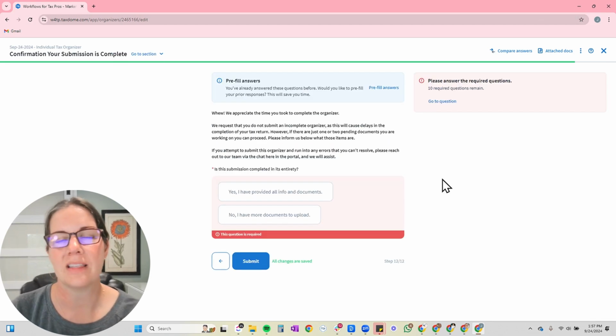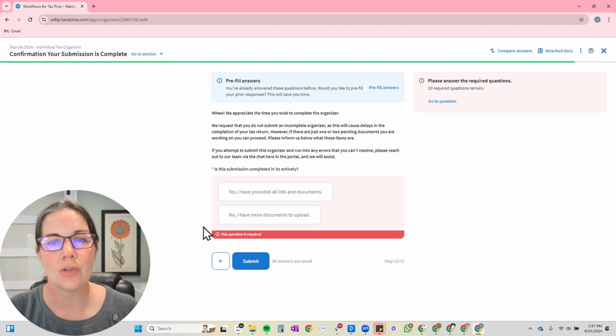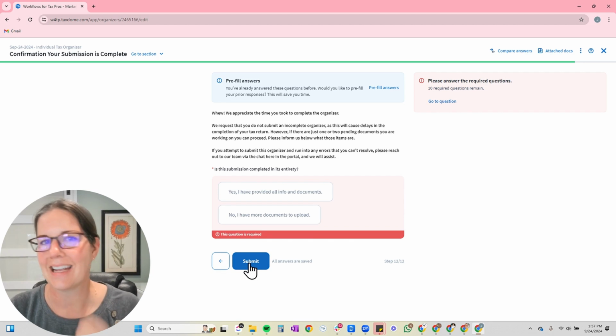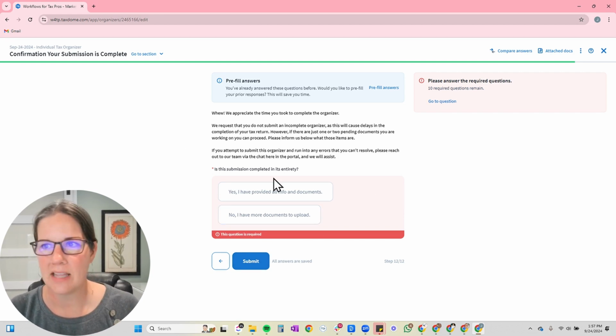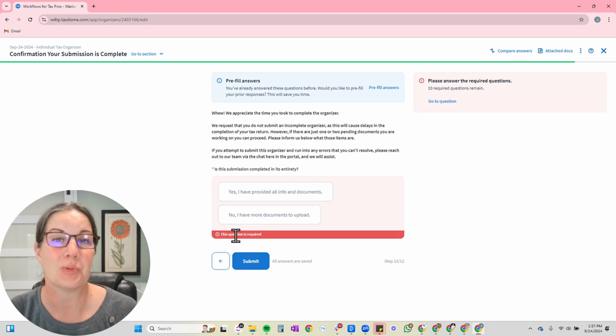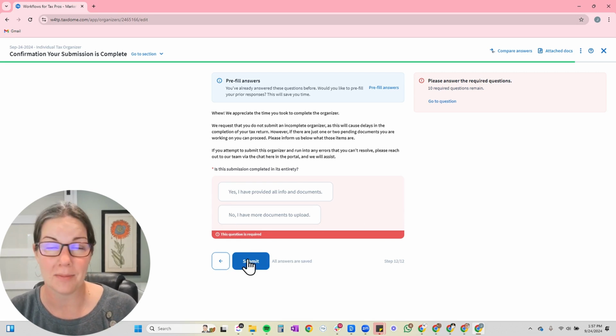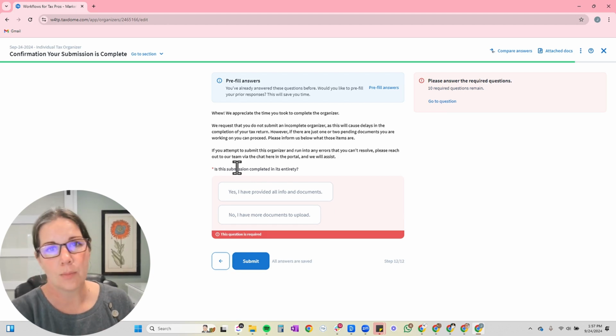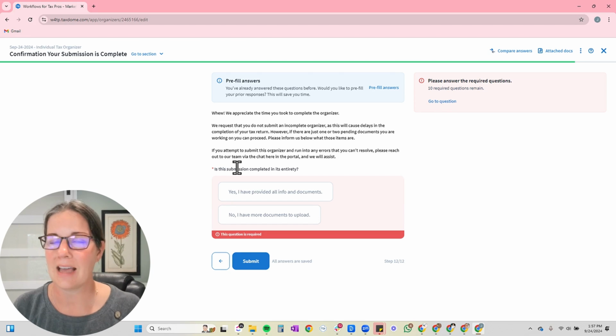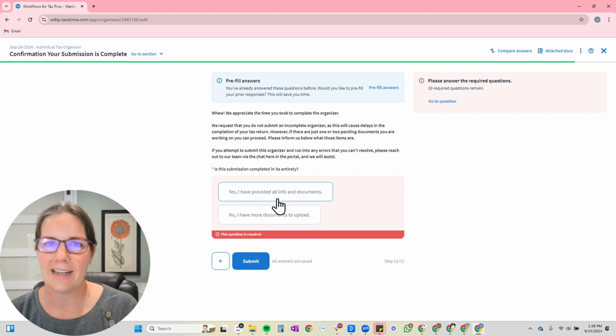One little detail about what these TaxDome organizers do is that they also will make sure that the client can't click the submit button until they have finished your required questions. Once they have done that and they have worked through all of the required questions, you can see here, this was a question that was required when I hit the submit button and it required me to go back and answer it. That makes sure that clients don't send you incomplete organizers or forget to give you the important details, even if it's a, hey, yes, I need this, or I know that about this, or this does affect my tax year, but I don't have the details yet. That is great.